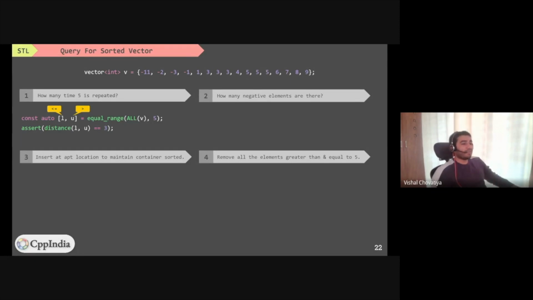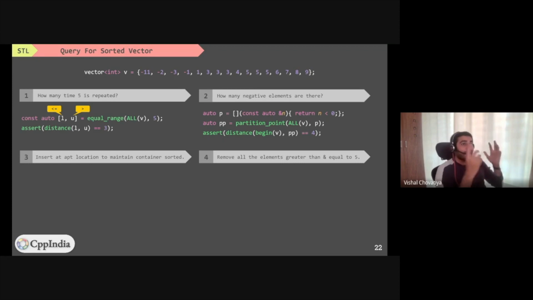I just wanted to make the point that we can use other algorithms, though not necessarily optimized or optimal. Then it is to find the partition point with a predicate, of course, with 0. My point is that by applying different algorithms you can develop intuition when you see problems.